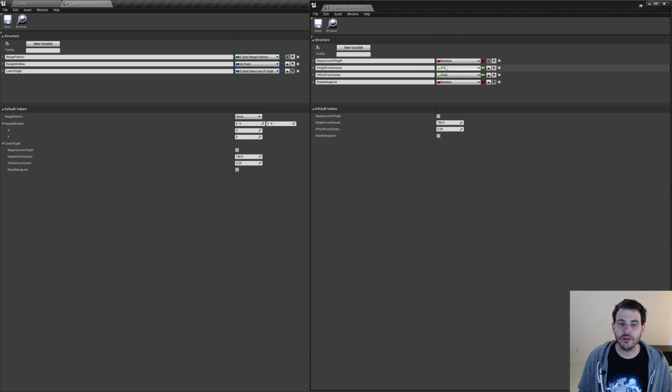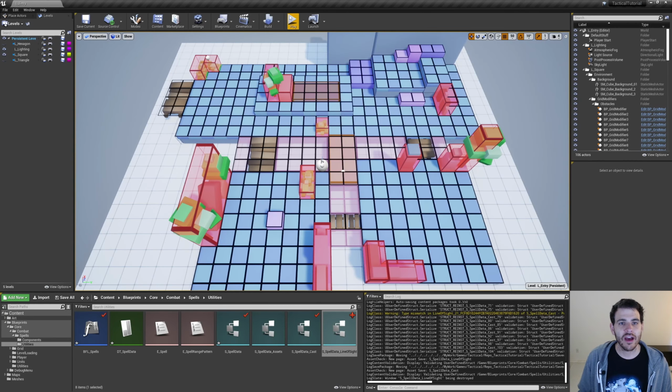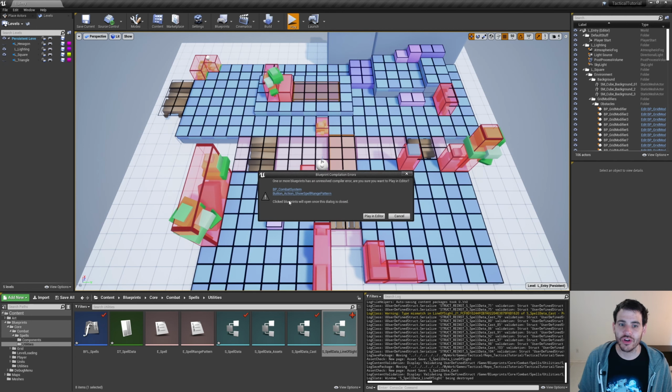And on the right side, we have all 4 variables that we had before inside the cast structure directly, but now they are moved inside the line of sight structure. I took a bit of time to rename them, to remove the prefix that we added before, so it's a little bit cleaner. And now we have both structures created and ready to be used. So we're going to go back in the game and see where we have to replace and fix the code, so it works as it was working before, because right now the code doesn't compile anymore.